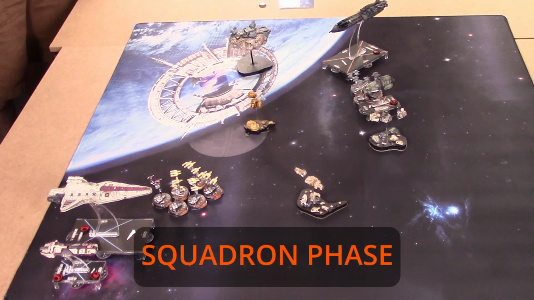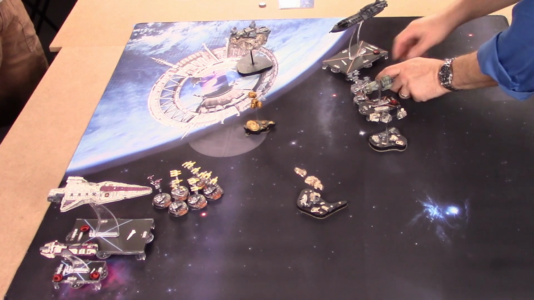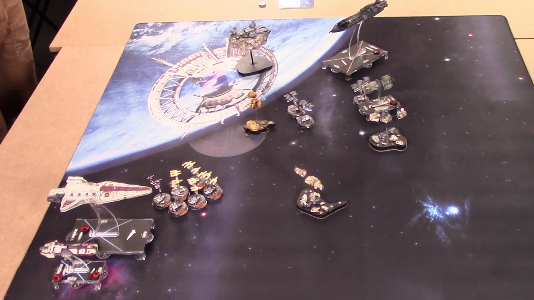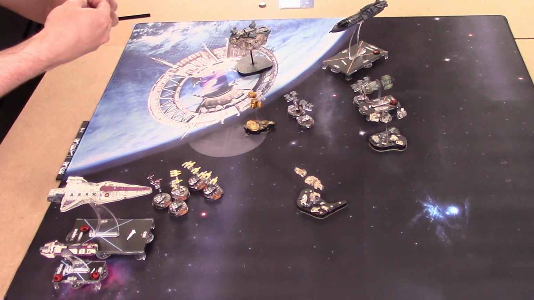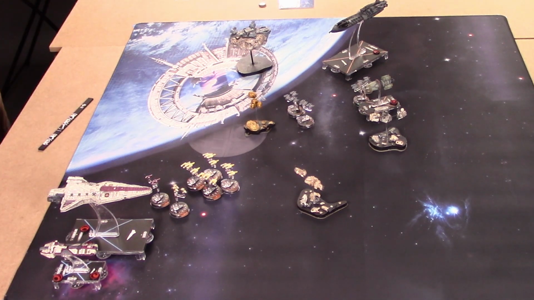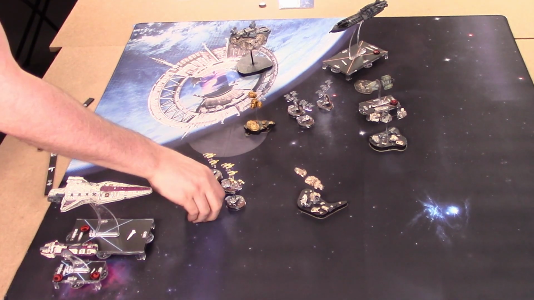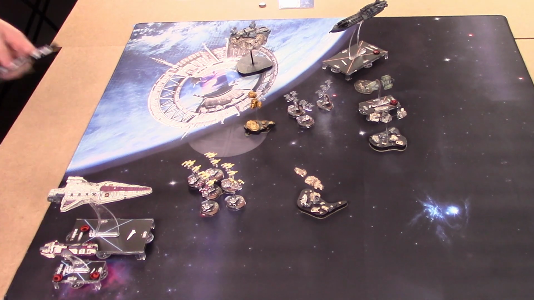Squadrons. Move the rear Hyena there, and this one alongside. Front B-wings are going to go in front, or rear B-wings are going to go into the front. There we go. This one's going to hide back here. To the side, to the front, stay where they are. Uneventful first 2 turns.